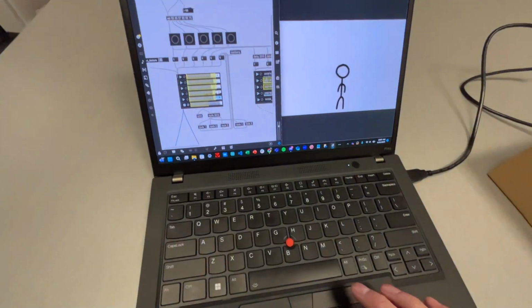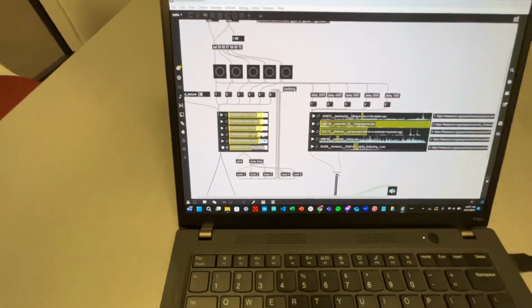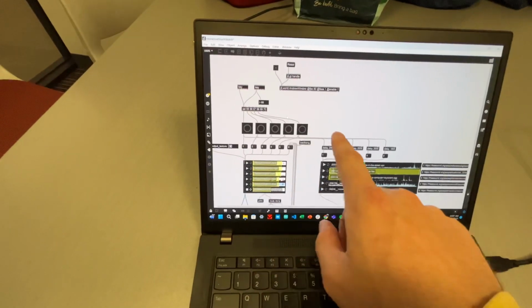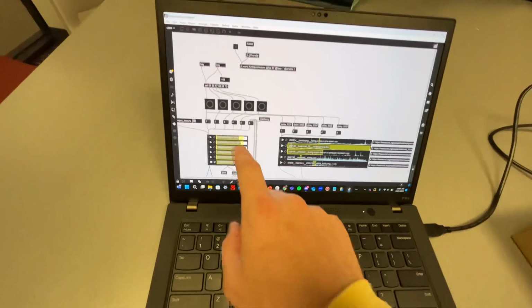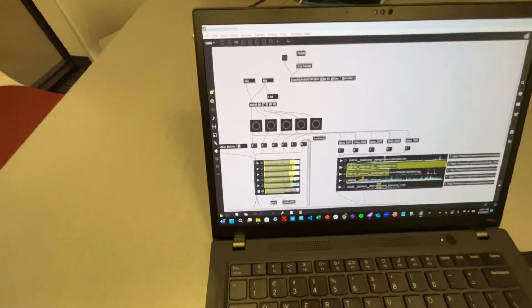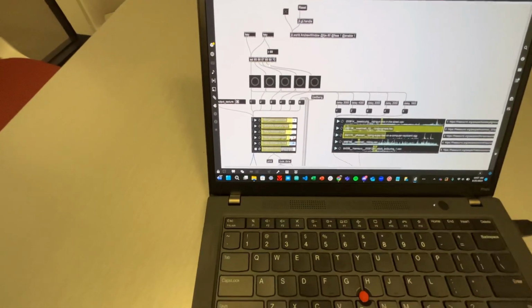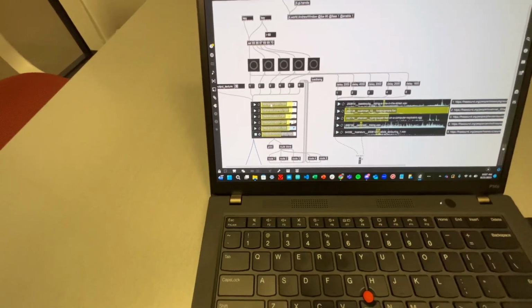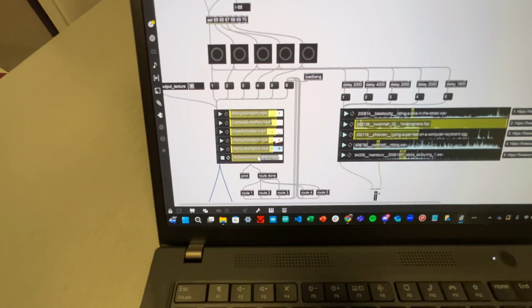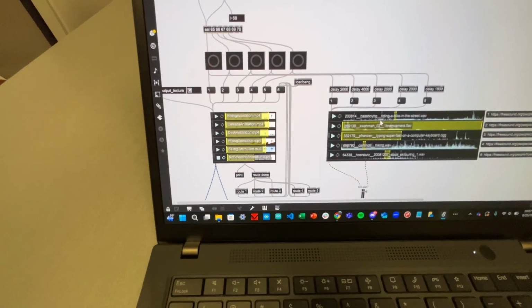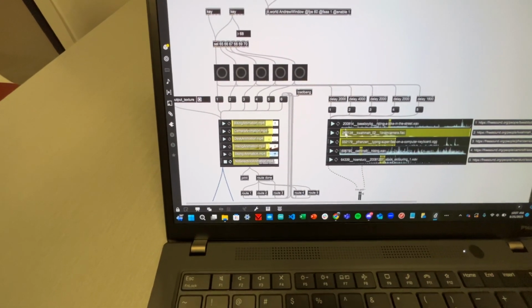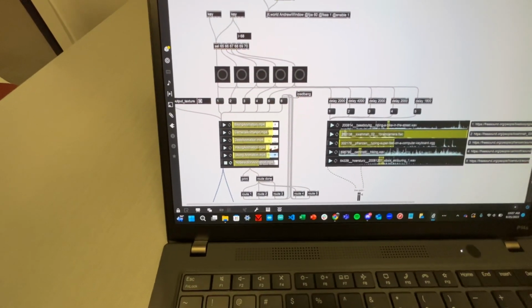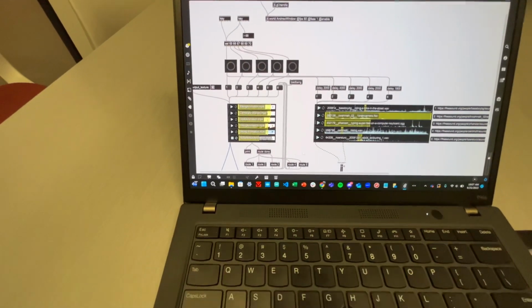And I'll give you a look at the Max 8 code. In this, you can see it's pretty simple, just a bunch of bangs lined up so that as each of the triggers are hit, it types a key on the keyboard, and each key is representing a different number. In this case, it's the numbers 65 through 70. It correlates to the different videos or animations that I made in my playlist using Wick Editor, and then corresponding to some of the audios I found online with some delays so that they come in at the times I want them.